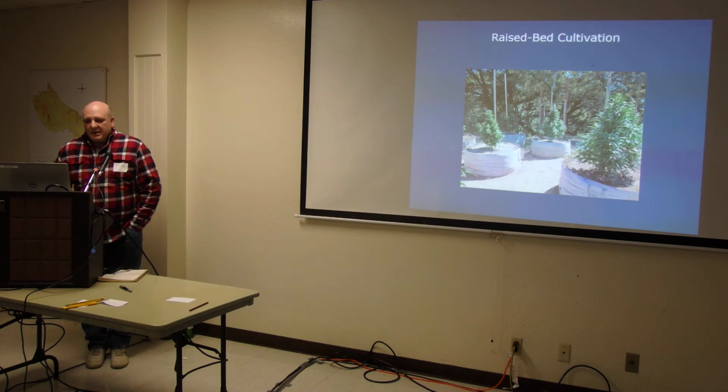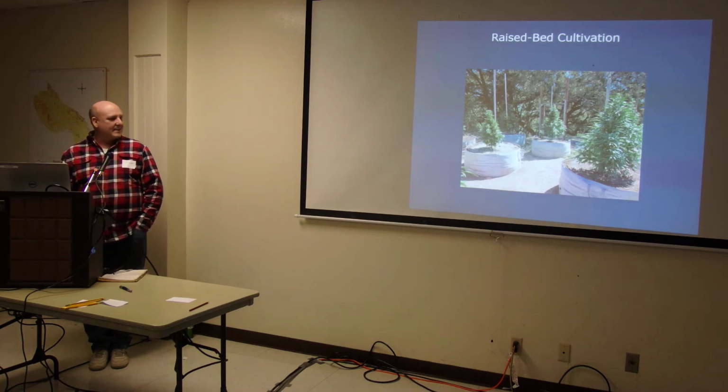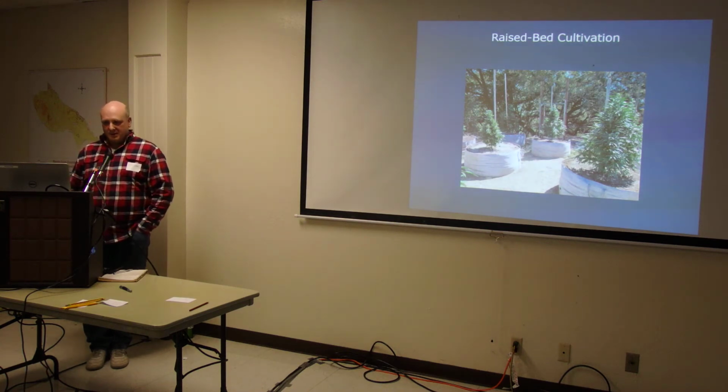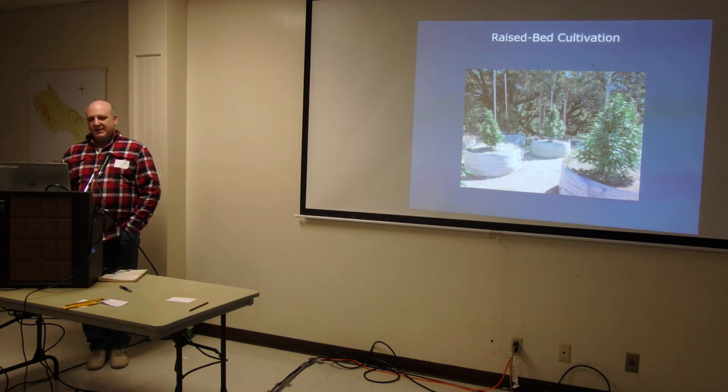We also grow some raised beds. I grow raised beds for 2 reasons. These ones you're looking at here are raised beds because my septic system is actually right under there and I don't want it in holes. But the reason they're in these bags is because the county keeps changing what the rules are going to be every year. And rather than build permanent raised beds, these are the temporary solution. The bags actually work very well because they are air permeable, and so when roots reach the edges of the bags, they do not become root bound.